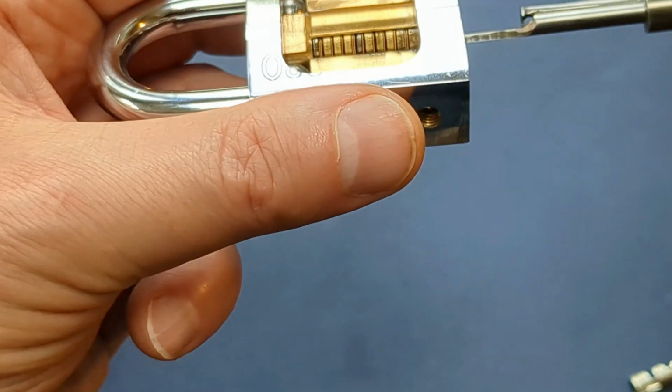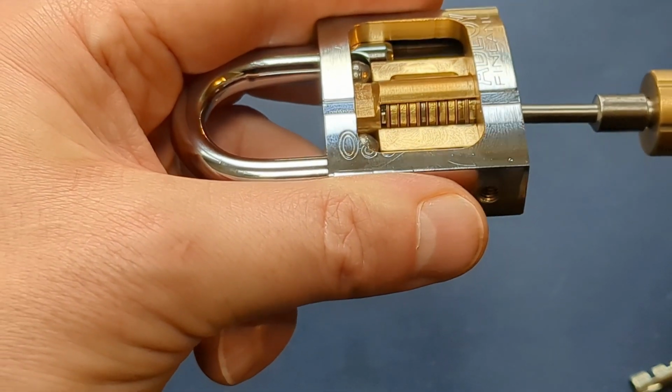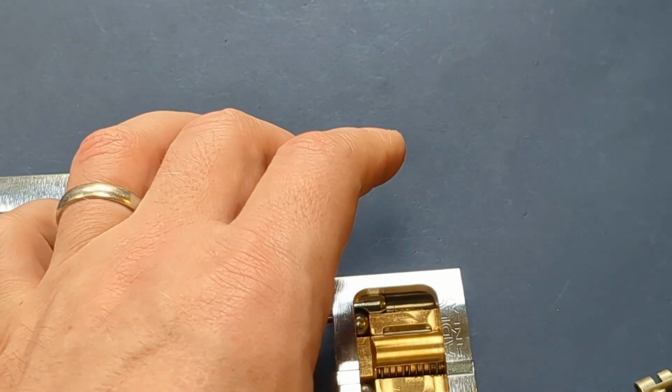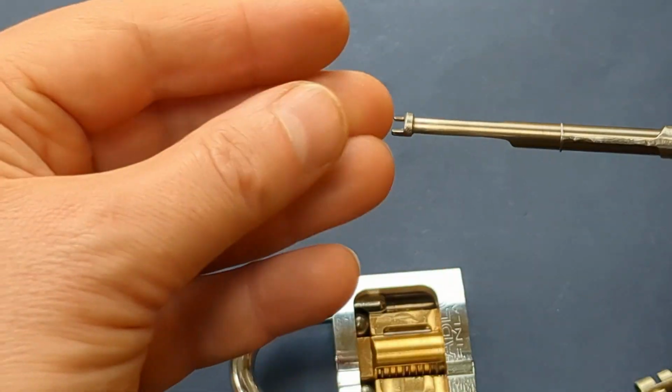Now this one, however, I've cut a bit shorter. It only does the very last one. You see, just the last disc moves in there. But there are things you can do to do two, and that brings me on to this.